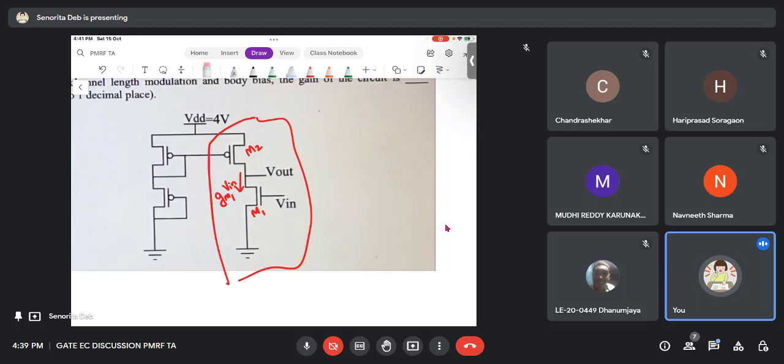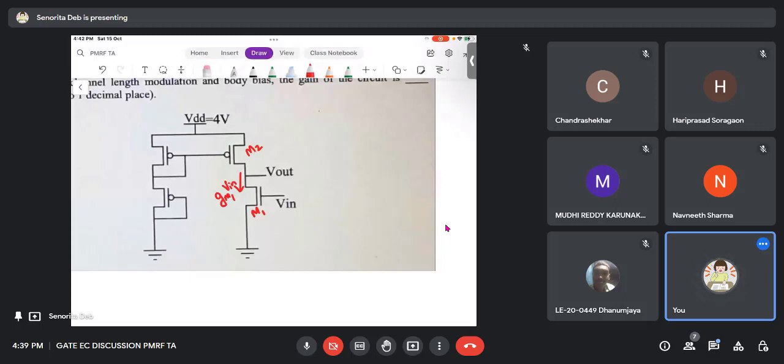We have done this exercise, if you remember: if there are multiple transistors connected in cascade like this, the gm changes. But if the MOSFET is directly grounded, then the gm is as it is. So gm1 Vin is the current that flows, and whatever resistance it is connected to across the output will give you Vout.